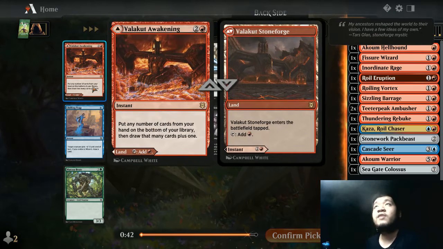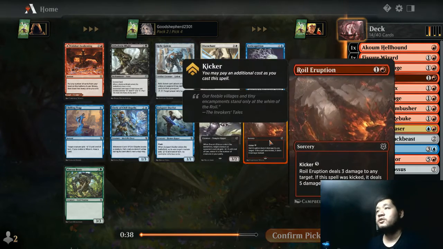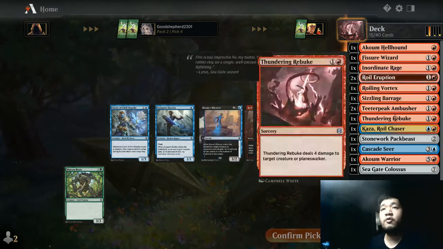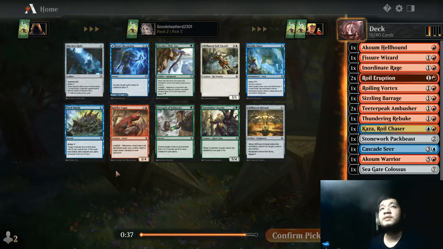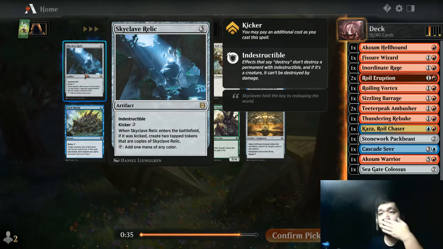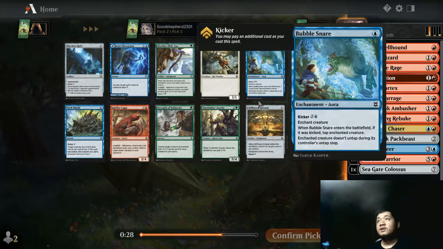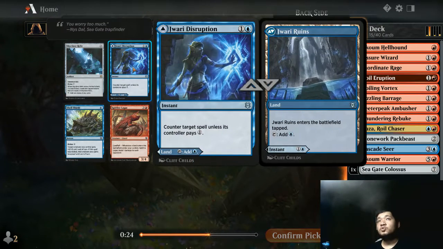Ooh, Valakut Awakening. And draw that many cards plus one. There's a Royal Eruption. That's enough said. Okay, we're looking forward to the Cleric and the Rogue to come back though. And speaking of that, there's a Skyclave Relic. Oh, this is a good way to fix our colors. I might just take the Bubble Snare though. This is also cheap removal. There's also Juari Disruption, which can be very annoying.